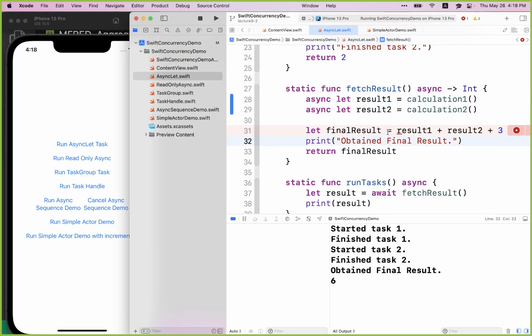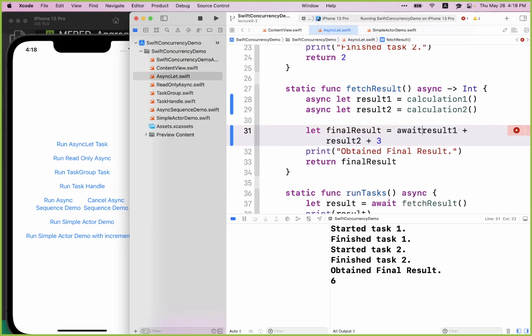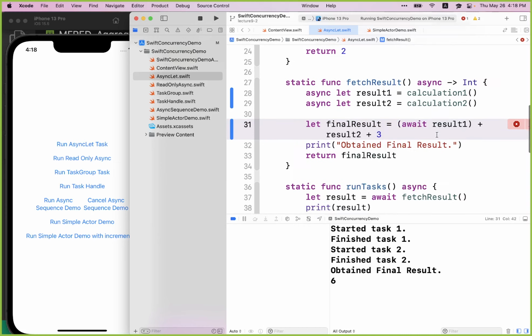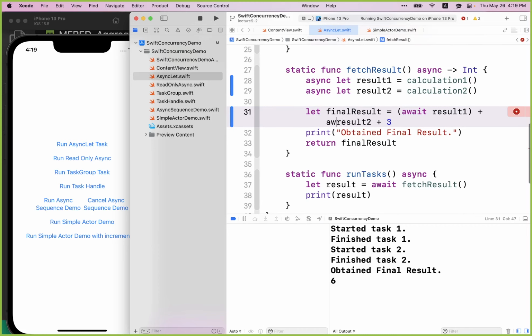Now, in this line, we actually want to use the result of these two functions. So I should wait on these two results. In this case, I'm going to put a parenthesis here because the syntax for Swift requires us to do so.